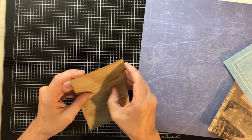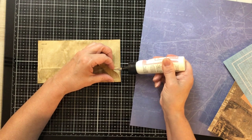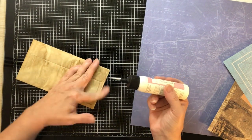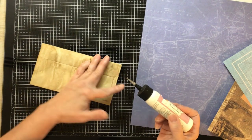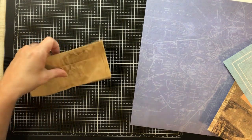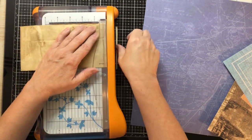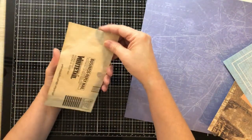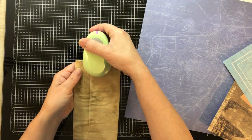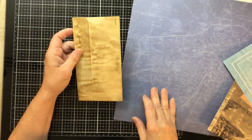So this one is already glued shut. Thank you. That made things easy, didn't it? I'm just going to make sure that these are glued down as well, so nothing is coming apart. So the ends are sealed up good. Is that down? No, not enough. Okay. Then, as far as the pocket goes, what we can do is just snip off the top of this. And now we're going to punch a little thumb spot in here. There we go. That just lets me see what I'm working with here.